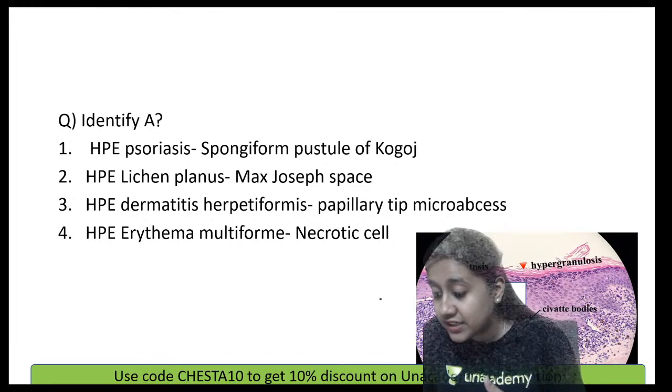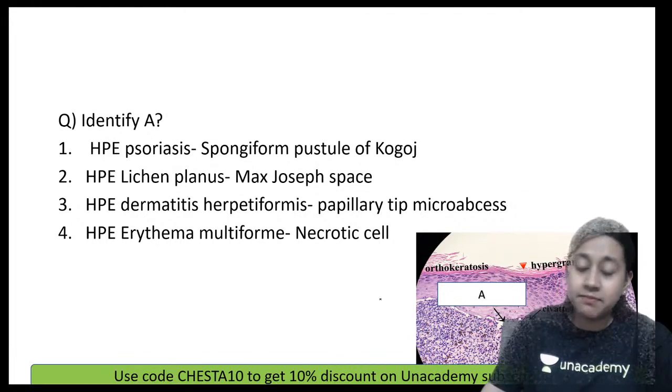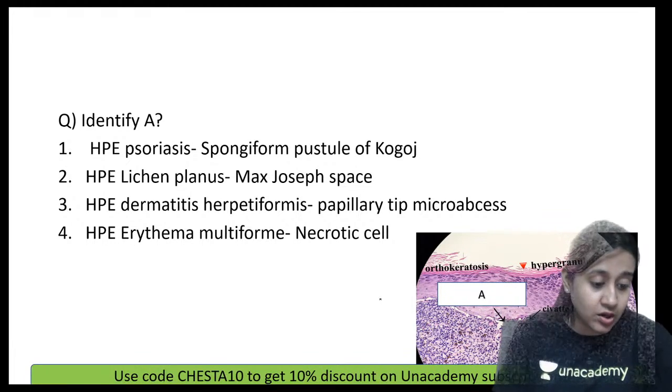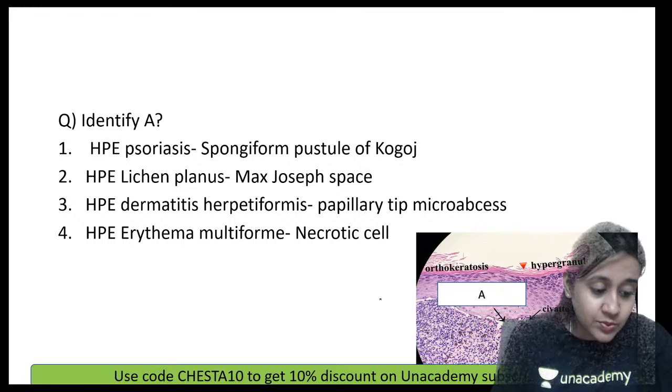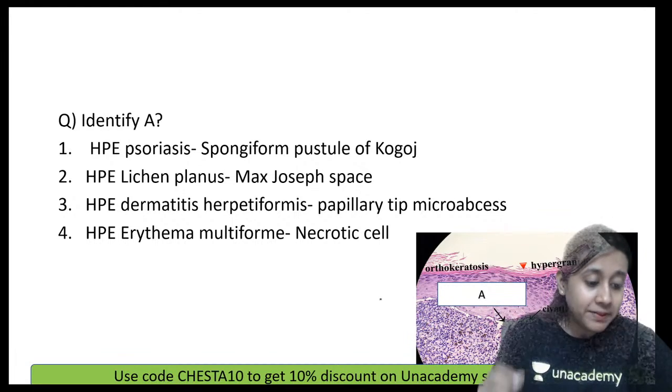Now please try to solve this question. If you are not able to see, I'll just move my location. Just let me know if you can see this image. I'm very sorry about the image because it is not visible. I hope it is visible now. You can see the space now. So please answer the question.